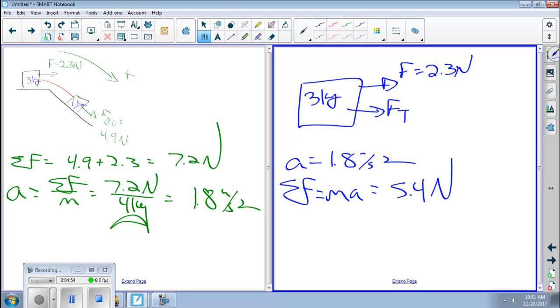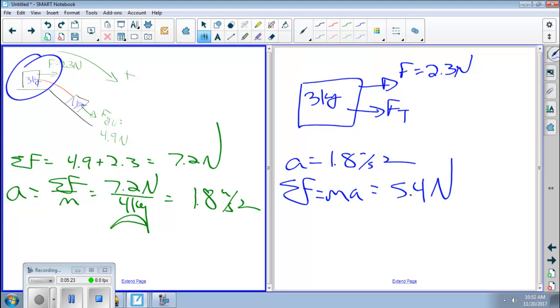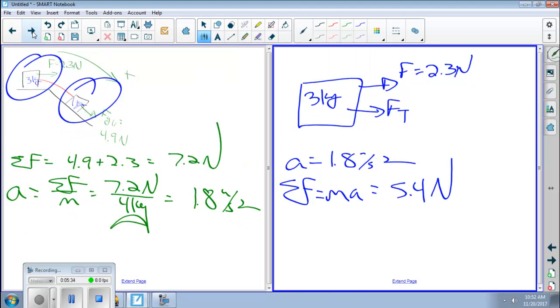Cam, you good? Well, I set mine up differently, and I don't get why it didn't work. Tell me what you did. I set the acceleration of the two boxes equal, so I did 2.3 plus the force of tension over 3 kilograms, net force over mass, equals the 4.9 minus the force of tension over 1 kilogram, and then I solved for the force of tension. That should work. So what you're doing is you set up an equation for the acceleration of this, you set up another equation for the acceleration of that, and then you set them equal, right? That should work. Let's try it. I must have just screwed up in there. I think you might have just made a little algebra mistake or something. But let's see.